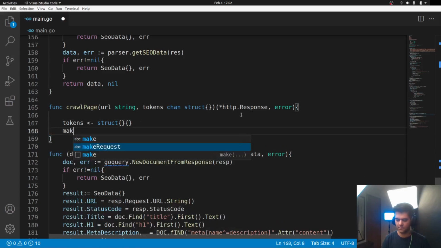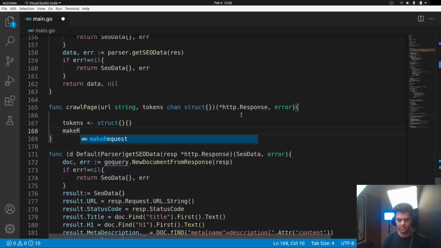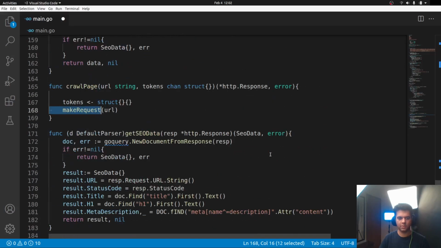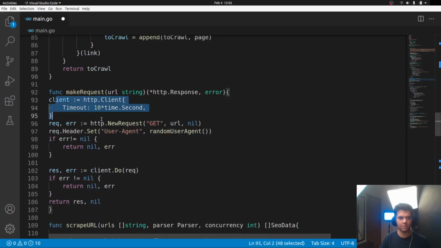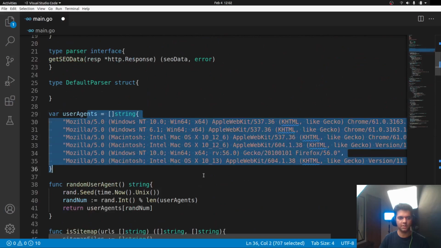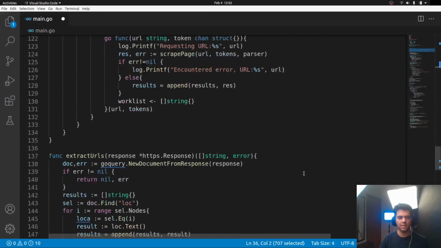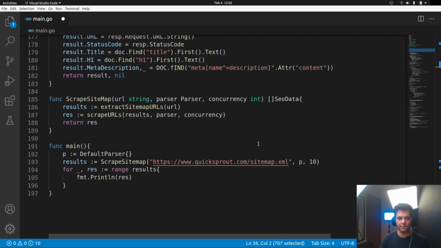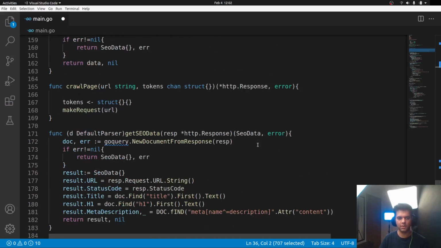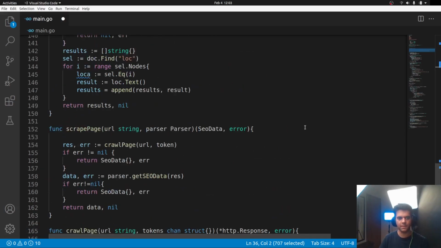What's basically happening here is that for every single one of those URLs, you're making a request. That's all you're doing. And how do you make a request? You make a request using the make request function that we have already created somewhere here. Yeah, this one, which basically creates a get request. That's all it does, nothing else. And it uses a random user agent from the entire list of user agents we have just created. It uses that to make requests simultaneously so that Google doesn't think that all the requests are coming from one place. Google or any other website, right?